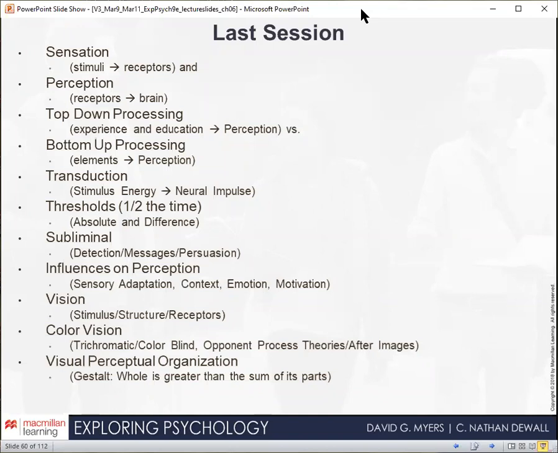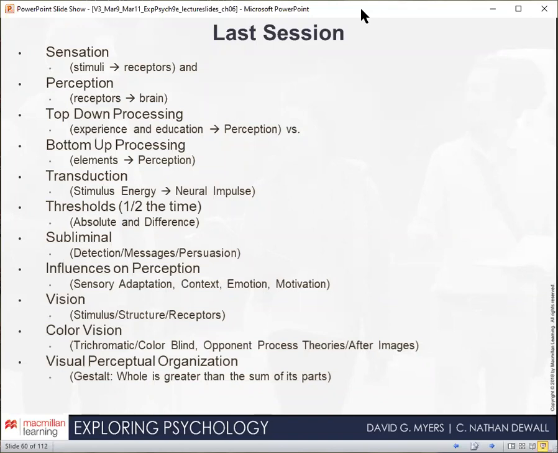Now, we also reviewed two processes, top-down versus bottom-up. Top-down processing is where we use our experience and our education, high-level modes of thinking, in order to determine what it is that we are seeing. So they may guide our perception via top-down processing. Whereas with bottom-up processing, we're just looking at the element or whatever's in front of us at its component parts, and we're building up the case as to what it is to come to perception. But it is something of a process where we're not using higher mental processes like expectation or anything like that. It is what it is.